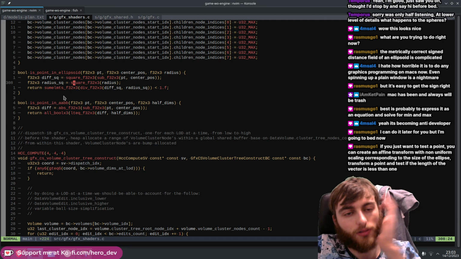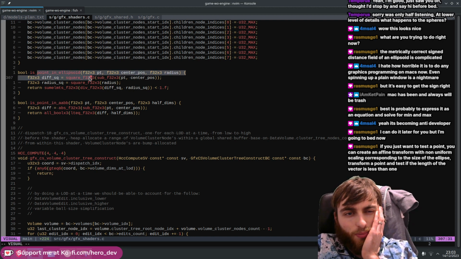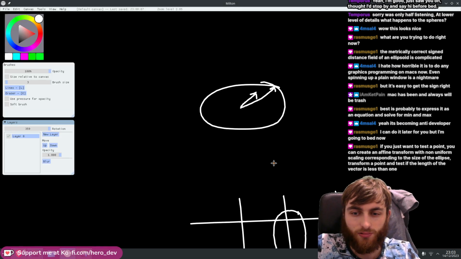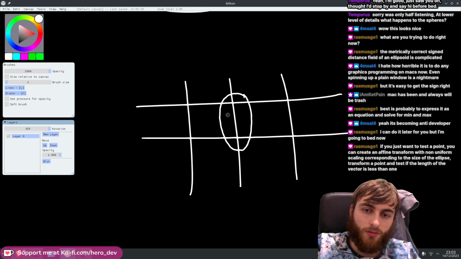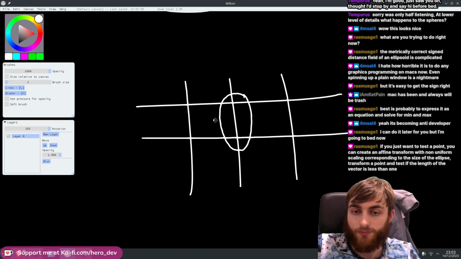I didn't know that. But yeah, this is testing a point. I kind of want to know if it's inside of a grid. To do that, we could probably extend the size of the ellipse. We're testing a point, so maybe the point could be in the middle.